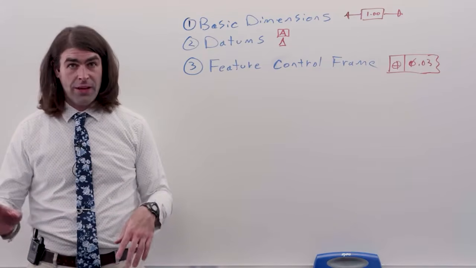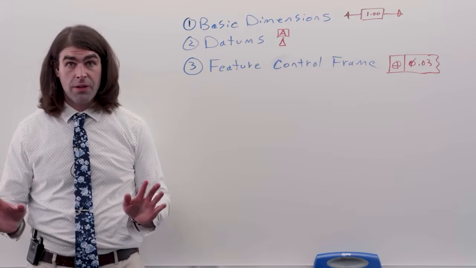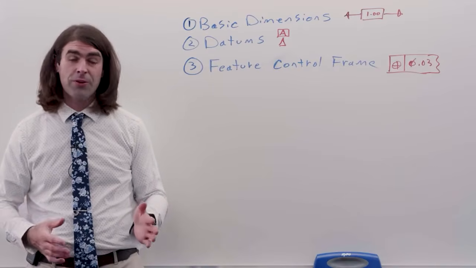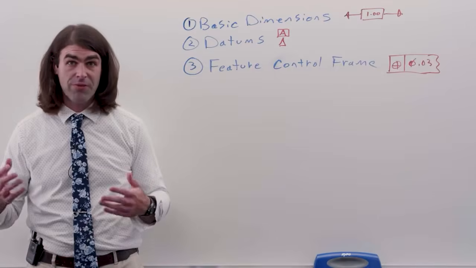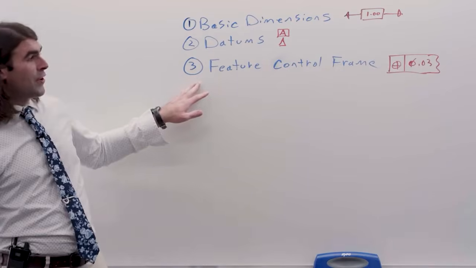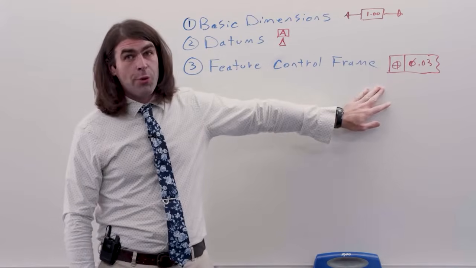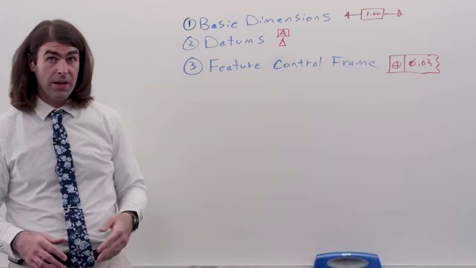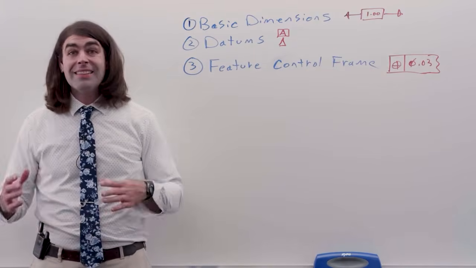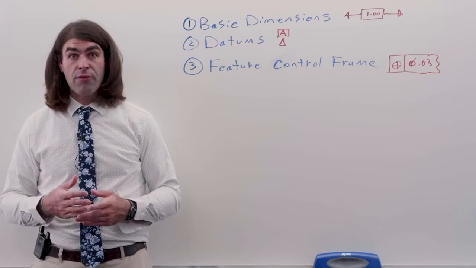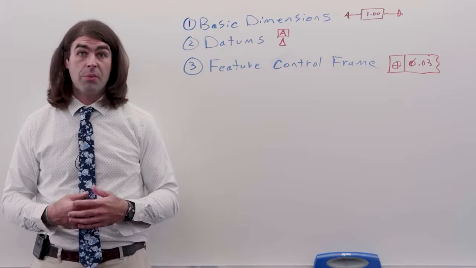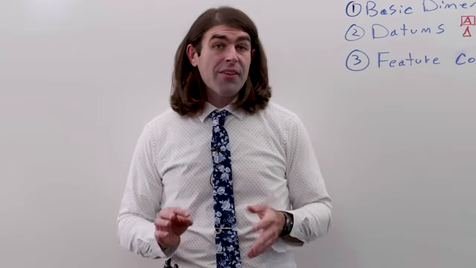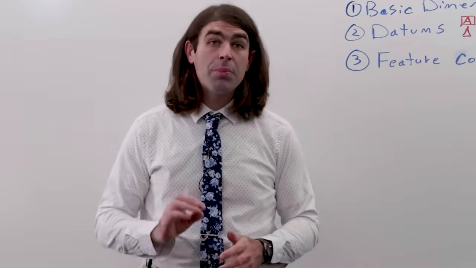And people would say in the comments, datums are theoretical. Yeah, I know they're theoretical, but for normal people, it's okay just to say datum, and people know whether you're talking about a datum feature reference, or a datum feature symbol, okay? Now, the feature control frame, this is what's going to tell us what's going on with that feature and how we're going to interpret it and how we're going to inspect it. These elements need to be there, and they're things you're going to look for when you're interpreting or applying the position geometric characteristic. Now let's look a little bit more closely at the feature control frame, specifically for position.